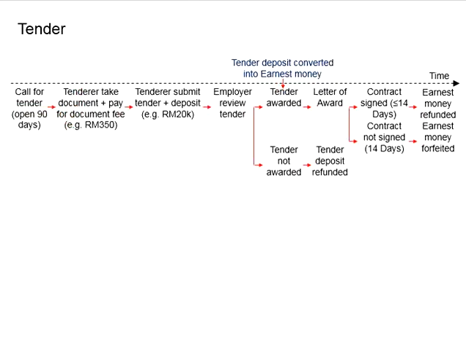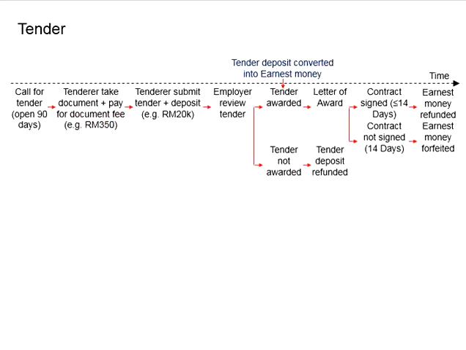The employer sends invitations to the contractors or makes an announcement notifying the contractors regarding the opportunity to acquire the tender. Now the contractors who are interested in the project will come and take the document. At the same time, the contractor will need to pay the fee for the document. The fee is normally somewhere in the range of a few hundred ringgit. Let's say somewhere around 350.